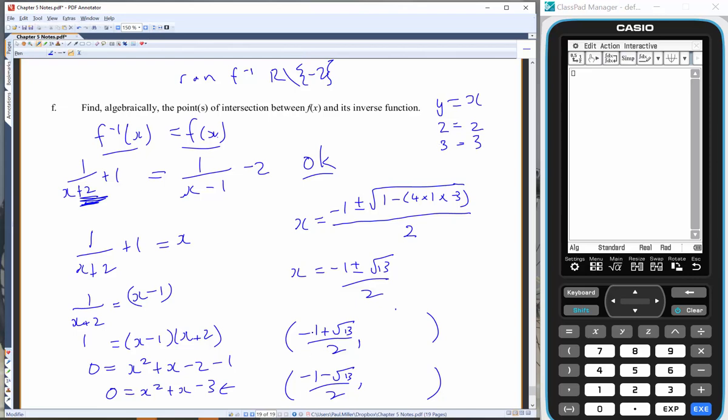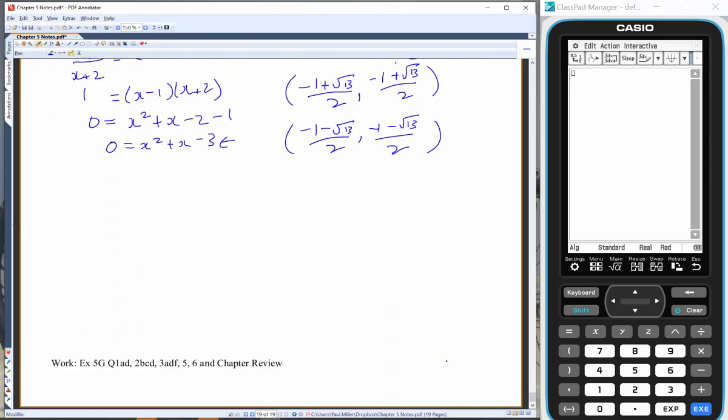And if x is -1 plus root 13 on 2, here's a really cool thing. The y value, I bet you, will be exactly the same, because it will intersect along the line y equals x. If it's this x value, then it's got to be this y value. And here it is, -1 plus root 13 on 2. And if you think this is crazy, jump on your calculator, define this function here, and jam that point into the function, and I bet you that will pop out.